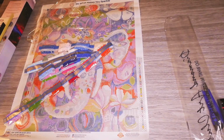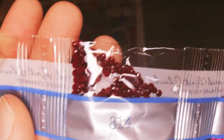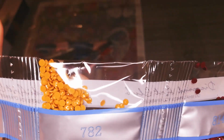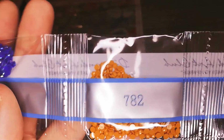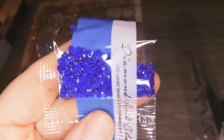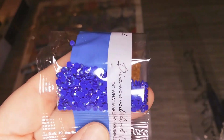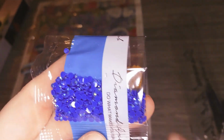And then we have the little baggies with ABs. I already saw them. So, a blue, yellow, purple. This is my favorite, 550. A brownish orange, pink, a dark burgundy, in Dutch we would say okergeel, so some kind of yellow with some brown in it. And here we have the first AB. Let's see this. Okay, this is better. You can really see the sparkle. That's because it's an AB. An AB stands for Aurora Borealis, which means a special iridescent coating, which makes it sparkle even more.